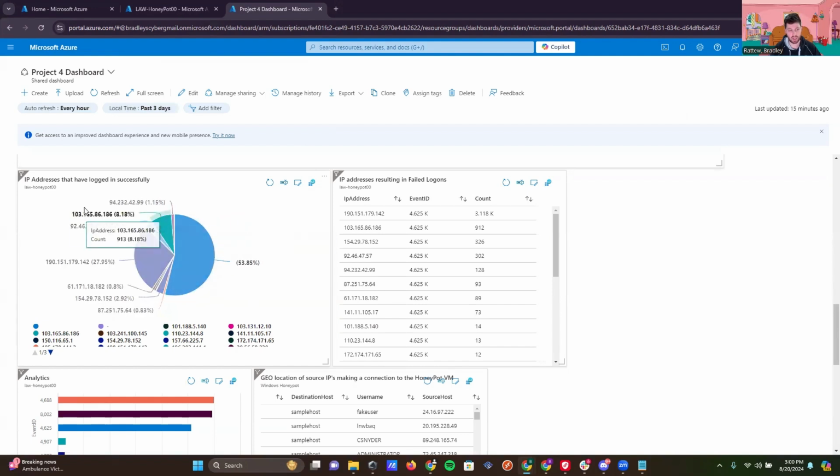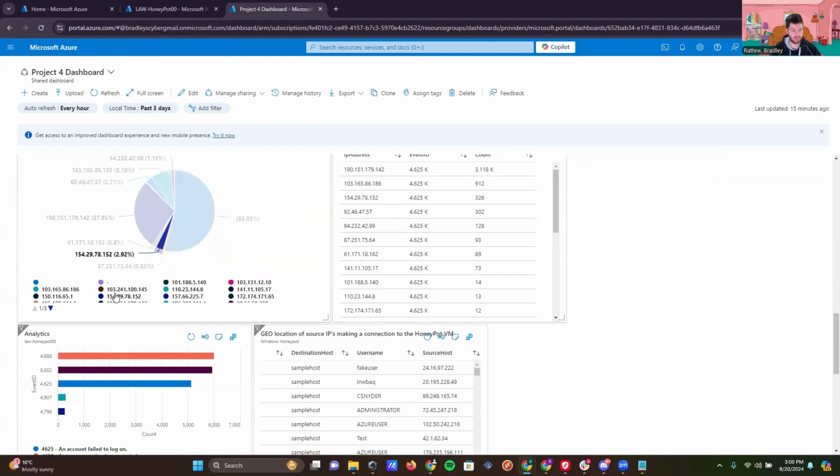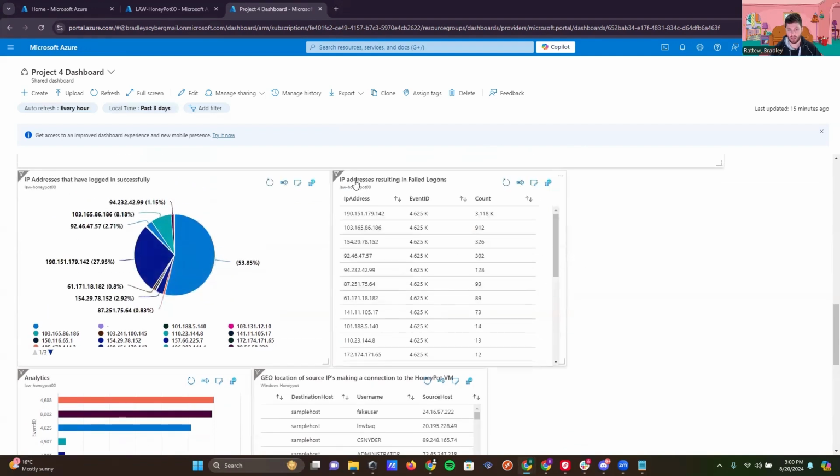dashboards. So here we have done a search query and searched for IP addresses that have logged on successfully. And here you can go through and look at the IPs. Let's click on this one. And that certain IP has 913 successful logins over the past 3 days. Next to that, IP addresses resulting in failed logons.